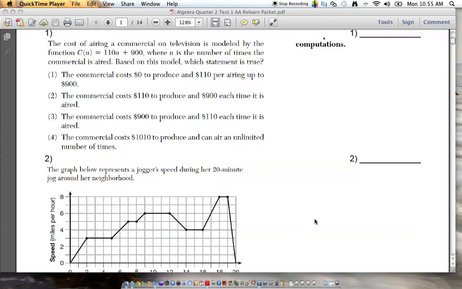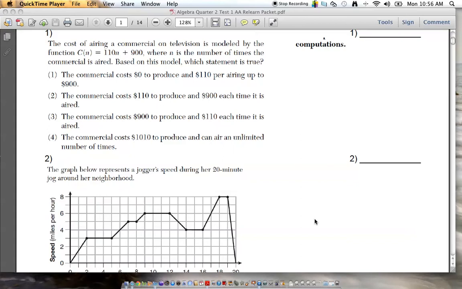Okay, so here we are with a new Relearn packet, and as always, I'm going to go through section A and explain all the questions as best I can, note some things that I might have seen commonly wrong with some questions, and then you need to do the next two sections, section B and section C. Now, with section B, do not do section C until after B is done. I want to see it, I want to check it, make sure you're doing things right. Then you can go on to section C. All right, let's see here.